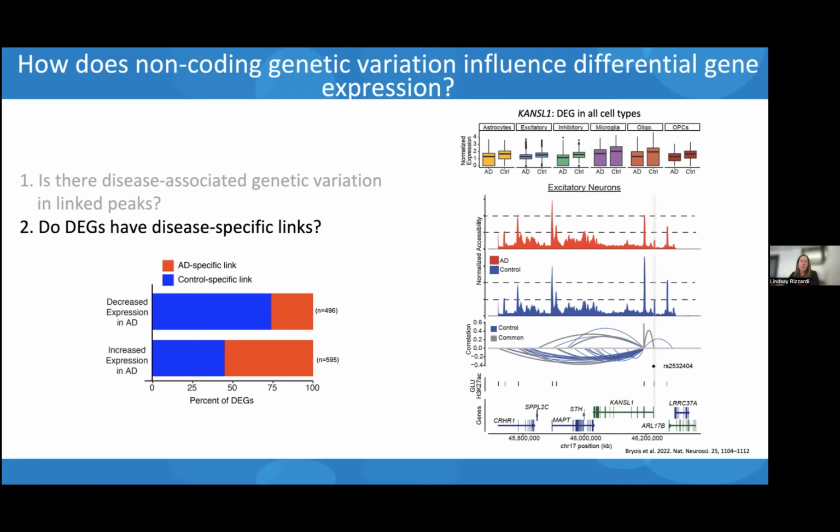I will say for single cell ATAC, specifically in postmortem brain, the ATAC signal can be messy and difficult to look at. There are a few examples where this is very clear, but a lot of the examples that we see are a little more muddy. So we're really relying on our computational pipelines to pick out those regions that are important. All of this goes to say that anything we're identifying in these single cell studies has to be followed up on and validated. Really what we're trying to do is capture the realm of possibilities that make the most sense for us to follow up on later.